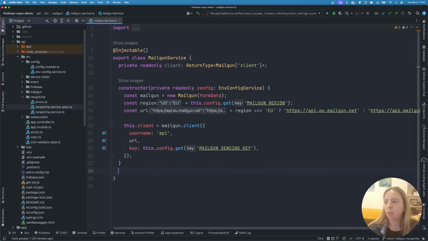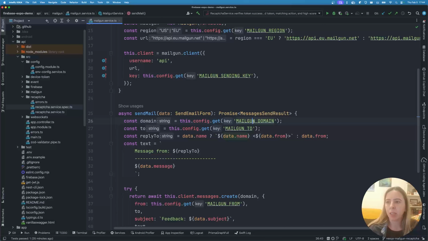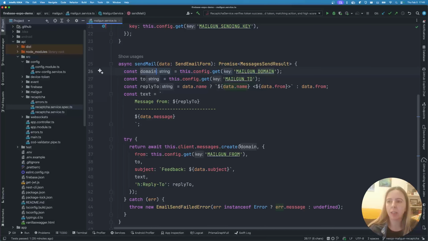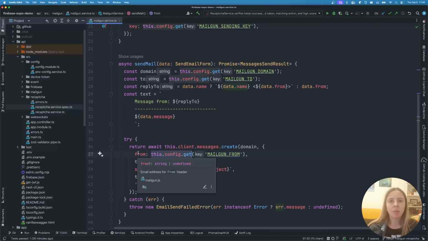My send email function contains the Mailgun domain, which is needed for creating the new email by the Mailgun client. This shouldn't be the user's email. It's easy to slip on this, because if you set the user's email, and the domain of the user's email has records to prevent unauthorized use, Mailgun will reject your email. So only a verified sender goes here. I would use something from my Mailgun domain.